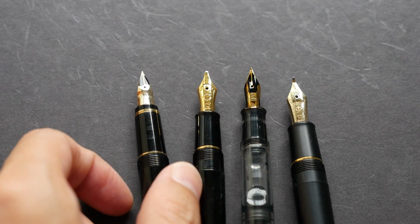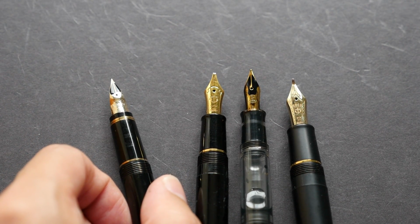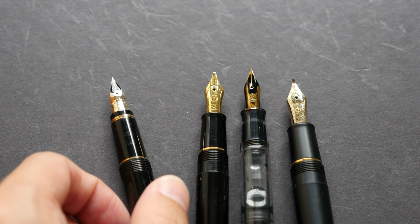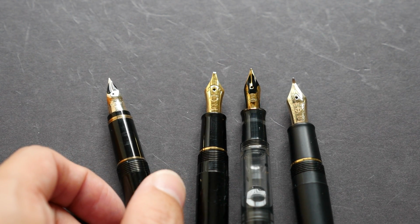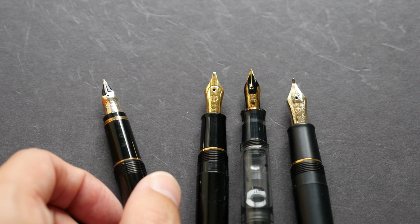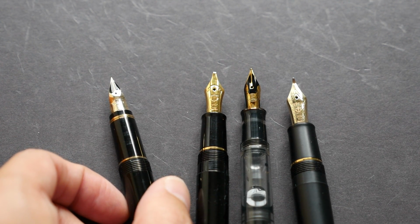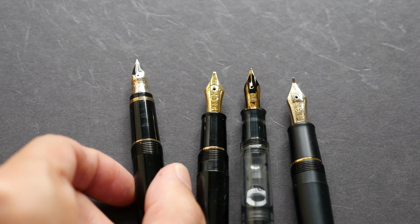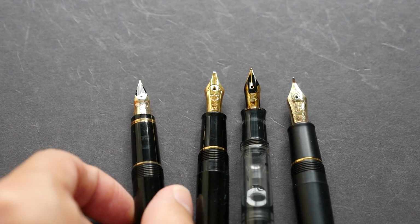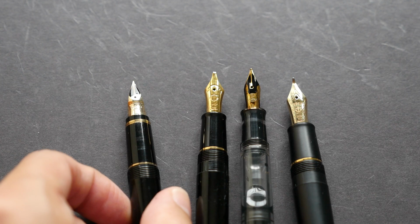The first tip I want to give you on buying fountain pens is when you're starting out, do not spend too much money on a fountain pen. I will say do not spend more than $50. There are some very good fountain pens that you can buy for less than $30. Now the reason is because some of these fountain pens can get quite expensive, and there's not going to be much difference when it comes to drawing.